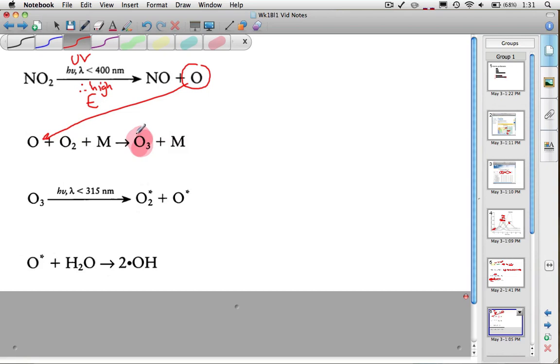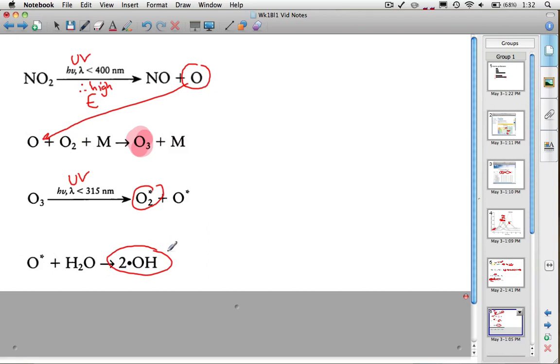So once you make ozone, some of the ozone persists. Other ozone, again, reacts with UV light, and it makes high energy oxygen and high energy monatomic oxygen. This star just means high energy. In other words, the electrons in the oxygen atoms or molecules are at a higher subshell. They're in an activated energy state, not the ground state. This immediately returns to normal oxygen and gives off heat. But what it can do is break water down and make this.